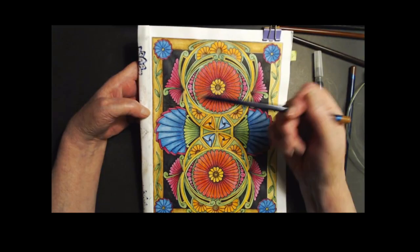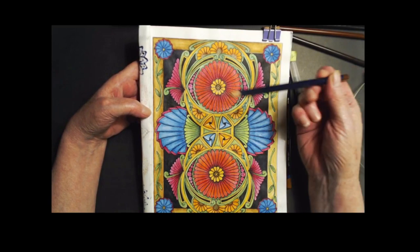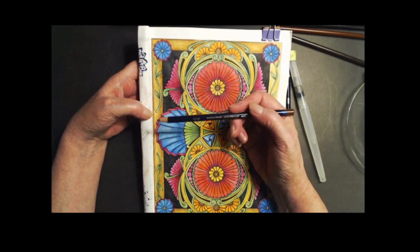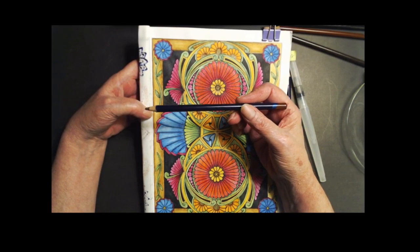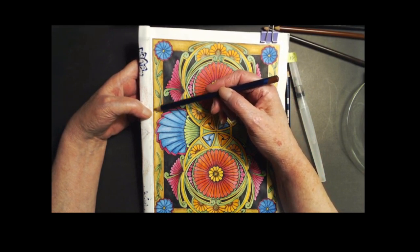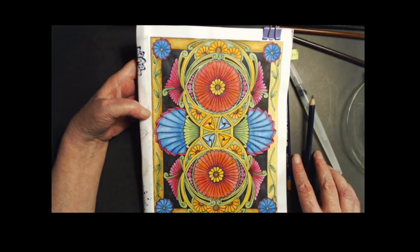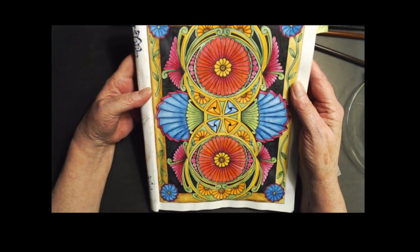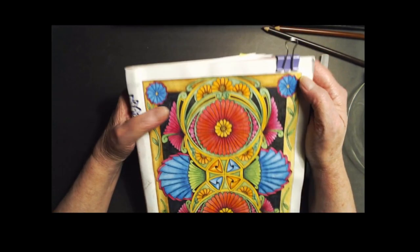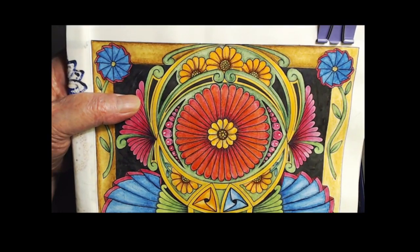And then I wet it and let it dry. Then I went back in with a third layer of willow, which is a darker brown still in the yellow family of browns, though. I haven't crossed over to the reds. And then I made an even narrower strip and wet that. And all of this is adding dimension to the frame. And then up here, this is the last part that I did, after I did all of this.